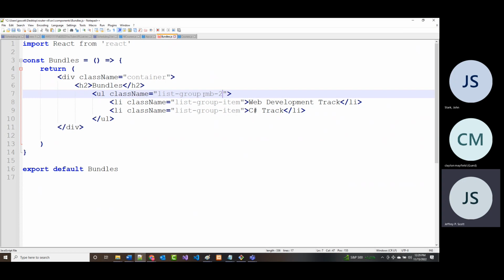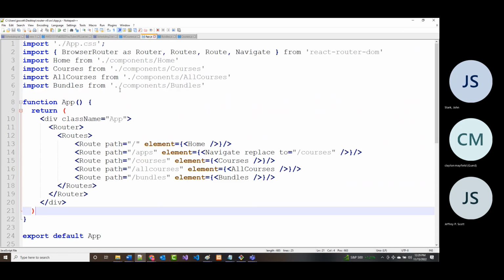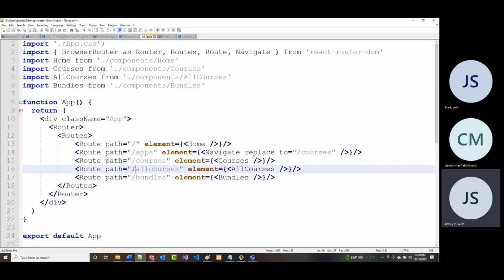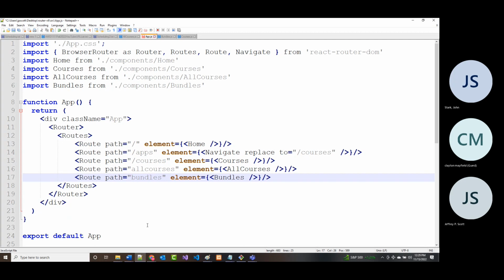Then I'm going to go back and look at my app.js file. Looks like there should not be a slash there. I don't know if that's enough to fix it or not. And there should not be a slash there. Well, let me save it and take a look at it, see if that changed anything.